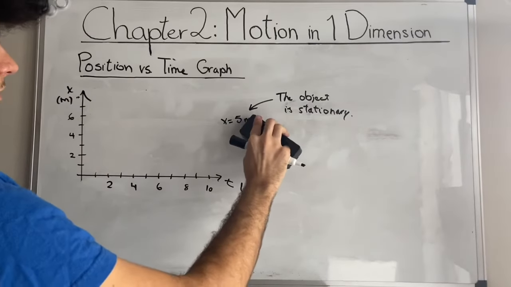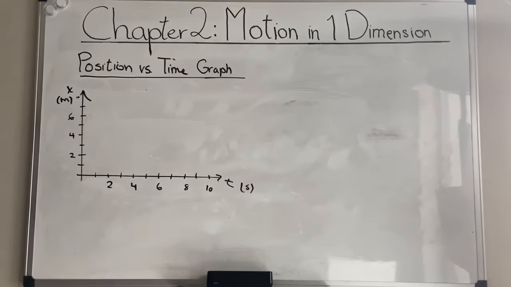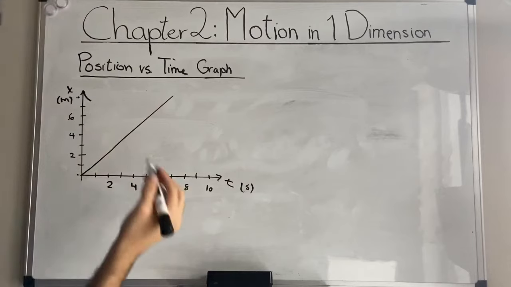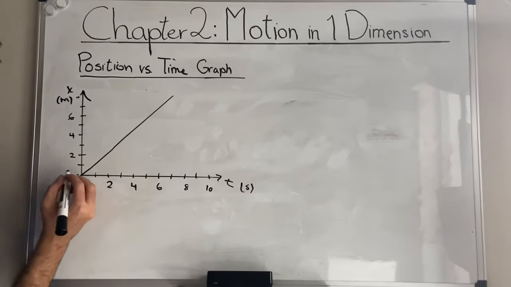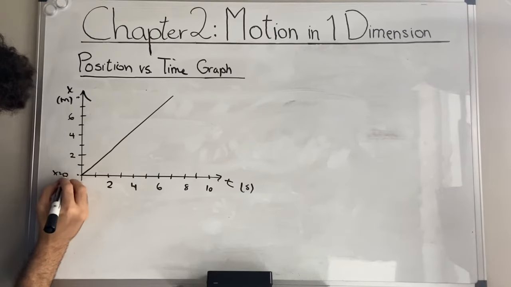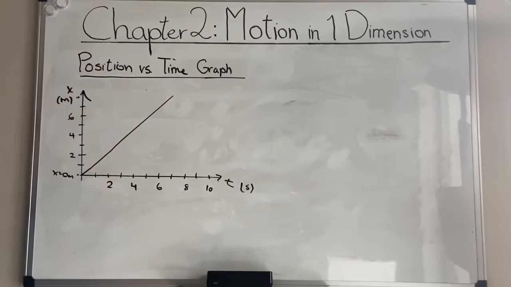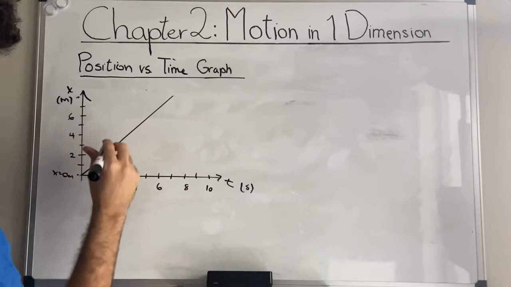Okay, now we're going to have a few different types of scenarios when we are working with position versus time graphs. It's not always going to be as simple as that. Sometimes we're going to have things like this. I'm going to start it from 0, 0, just for the sake of it, but sometimes it could start at other points. Say we have this. What does this mean? Well, if you take a look, the object started at x equals 0 meters and gradually goes all the way up to like 8 meters, away from where it started. And it moves as time changes, right? As time changes, it moves in the positive x direction, right?